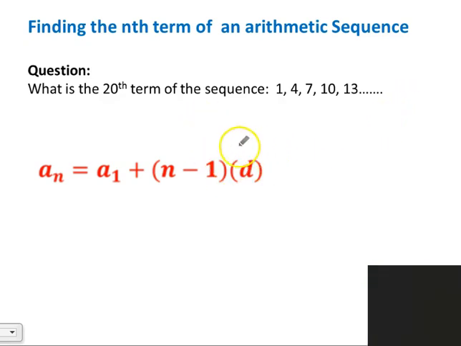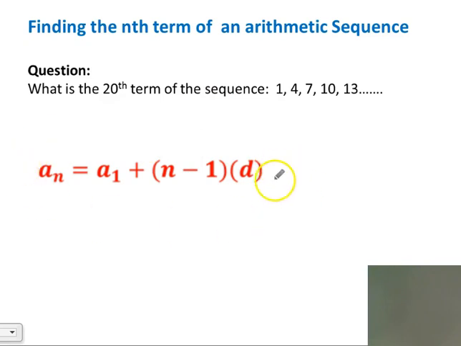So instead, we've got this great formula that allows us to determine the nth term of a sequence. We can find the 100th term, the 1,000th term, the 18th term, the 16th term. So we're going to use this formula, but let's identify what these letters and things mean in the formula. The A of n lets us know whatever term we're trying to find.